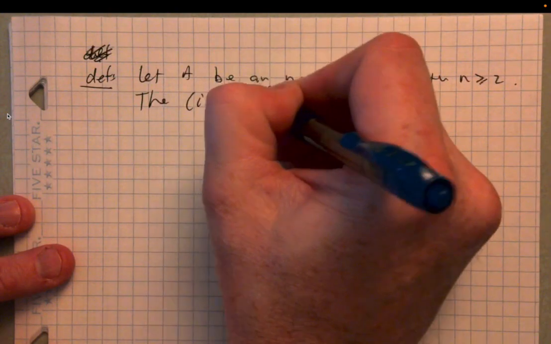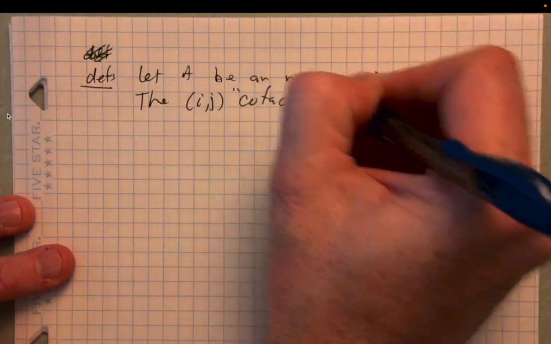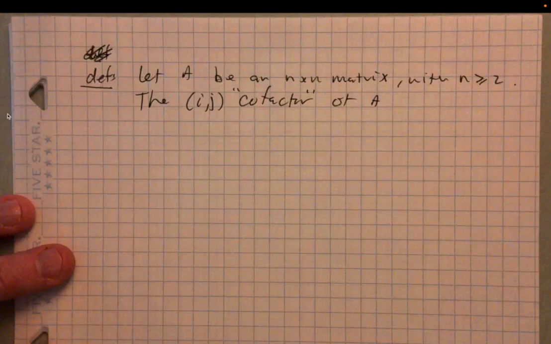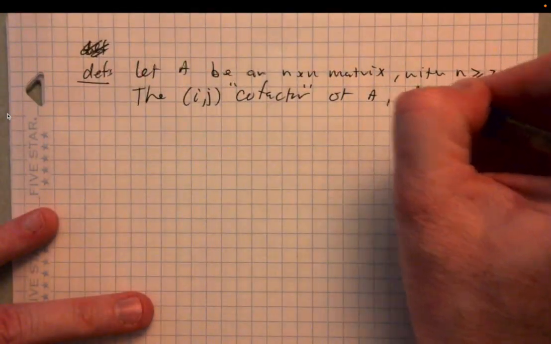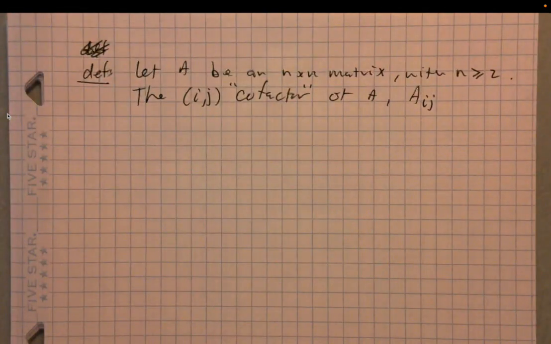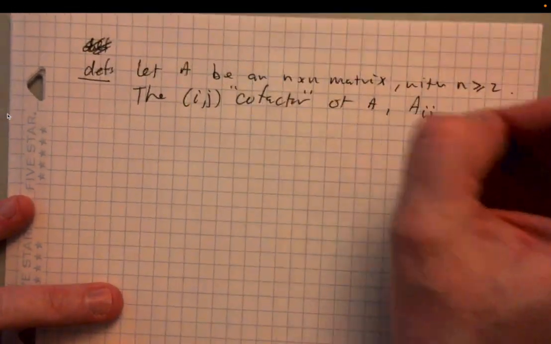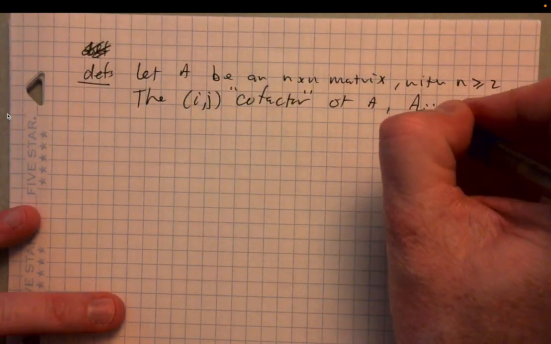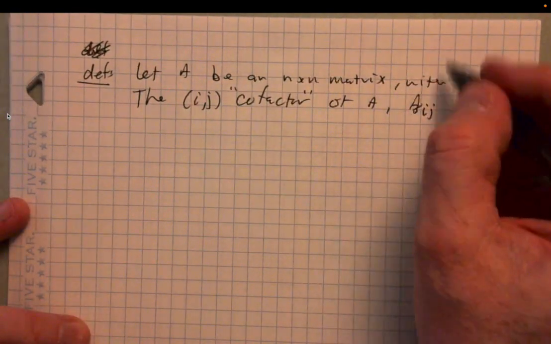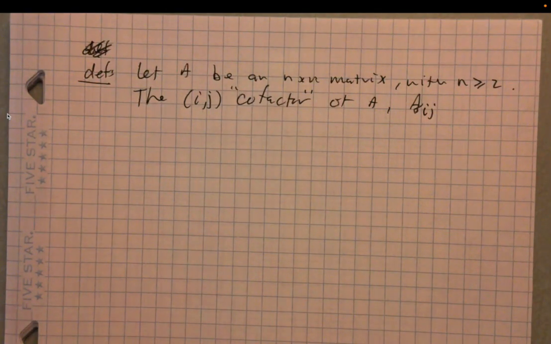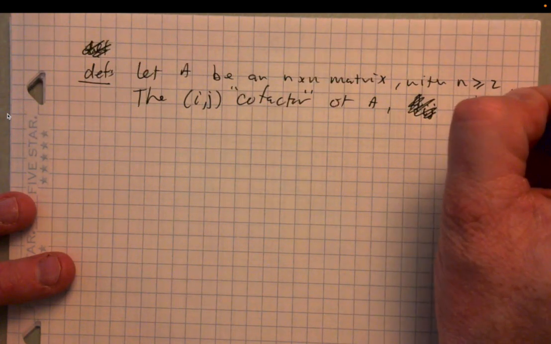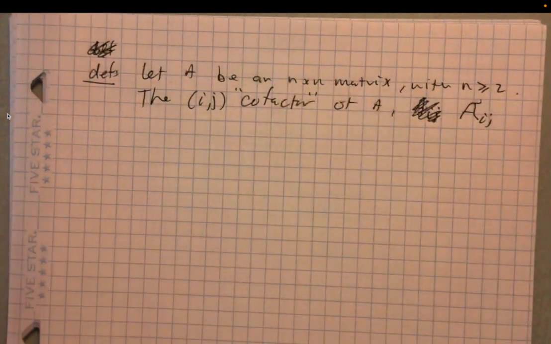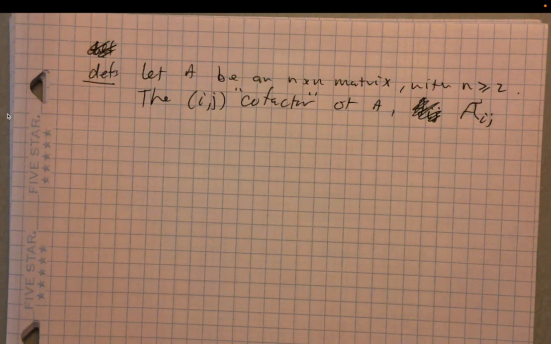The ij cofactor of A, right? This is sometimes denoted as Aij, but it's usually a cursive script, and if this is in text you need to put some kind of indication that this is a more cursive Aij. However you want to do it, just so you know that this is not the submatrix, this is something different. This is the cofactor.